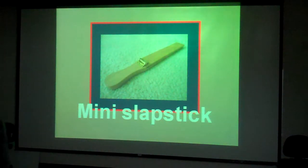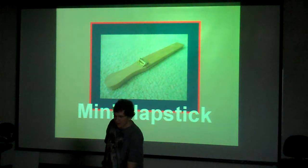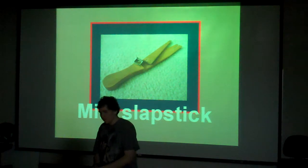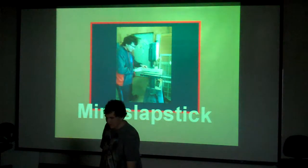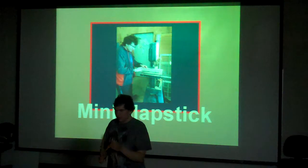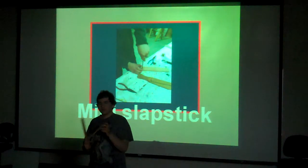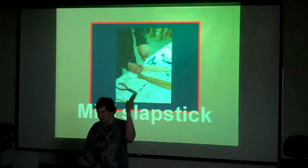This was a mini slapstick. I wasn't originally going to make it, but I needed to because we were doing a song called Foundry in band that has a lot of percussion in it, and our mini slapstick broke. I brought in the broken parts to Maggie's grandparents' shop and we made a new one. It worked really well and was perfect for the concert — the person playing it was playing timpani and slapstick at the same time, which sounded really sweet.